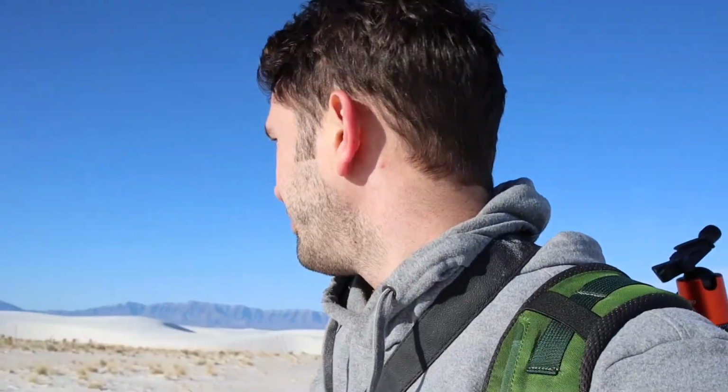I'm actually really glad they have these dune beacons. I mean, I could see how easy it would be to get lost out in these dunes if, you know, you wander too far in any one direction, because there's just hardly any way to tell which direction you're going if the sun's not, you know, just rising or setting. If it was middle of the day and I found myself back way in one of these little offshoot dune marking areas, it would have been tough to find the way back. So if you come to White Sands, just be careful. Cell service does work though, so if you're able to use that to figure out your bearings or track down where your car's parked, that could be helpful. So just a heads up.